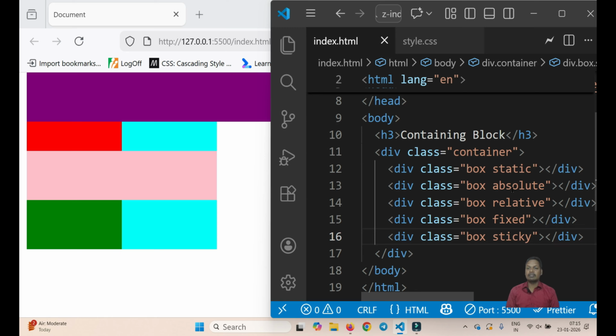But by using some CSS property, we can change the containing block for some elements. Okay, I hope you understand the containing block.